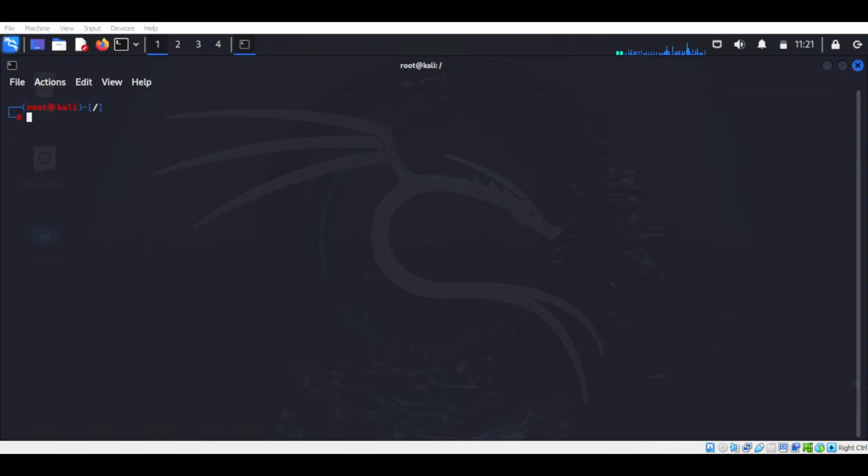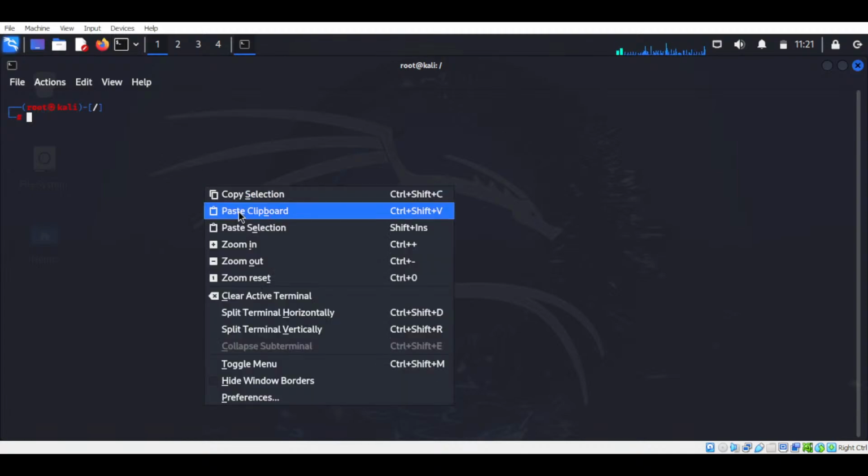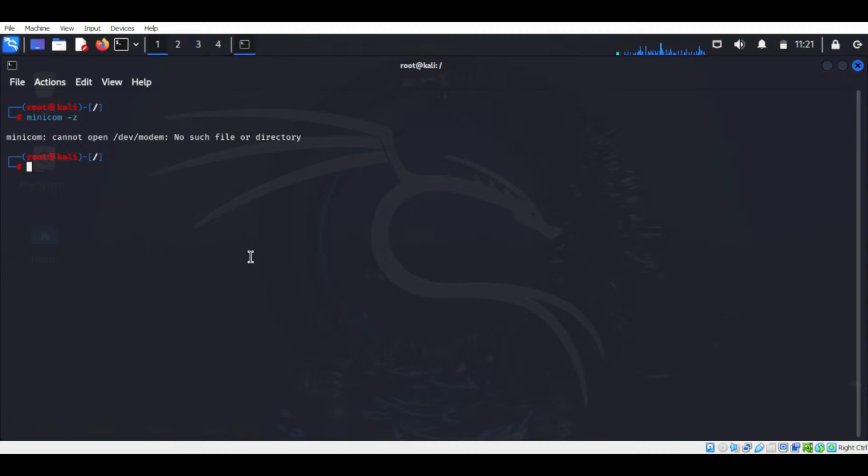Okay, now number 11 is attempts to use the terminal status line for additional information. Then you can type this one command, hit enter. No such file or directory, no problem. I told you, repeated many times. Okay, number 12 forces Minicom to operate in 7-bit mode. Then you type this one command, hit enter. No such file or directory. I hope all commands show the same.